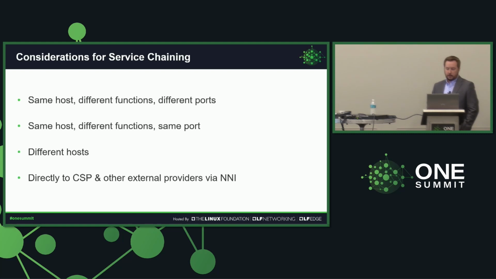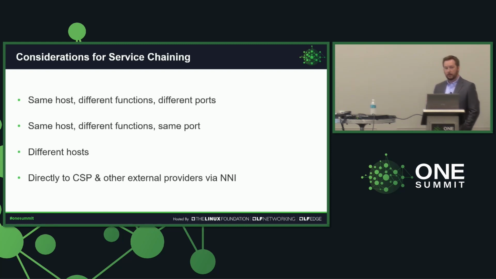Some considerations that I want you to bear in mind for service chaining that do potentially cause some issues if you aren't using the right chipset, the right NIC, and/or the network operating system that you're utilizing doesn't enable some of this functionality. You can have network functions that are on the same host. They're separate network functions, but the traffic is going to ingress and egress on separate physical ports.